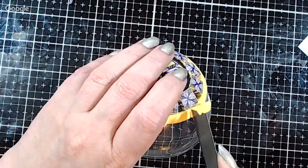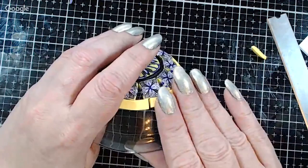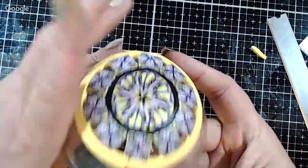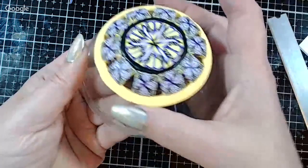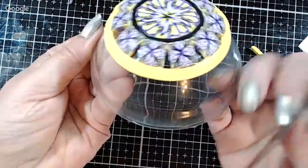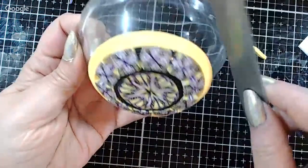Yeah, a lot of people forget that they can inlay, and instead they try to put stuff on top to insert stuff, and it doesn't look that neat. The finished product doesn't look that neat. So here all that we need to do is to make sure that it's nice and pretty all over.